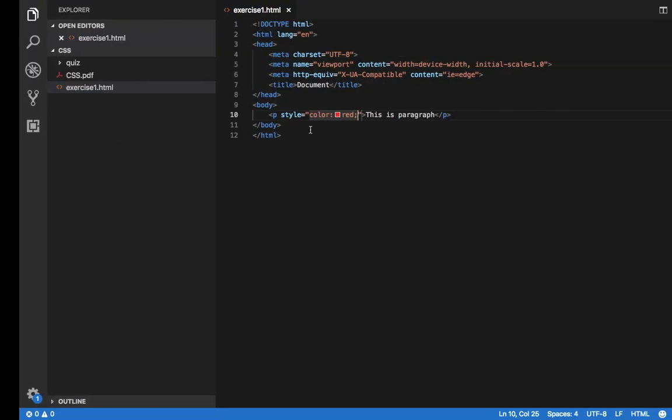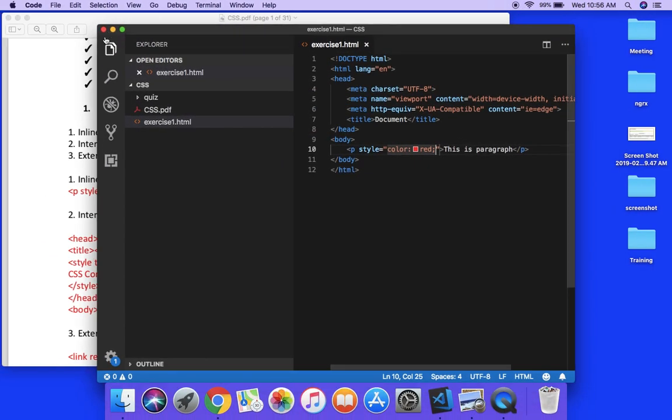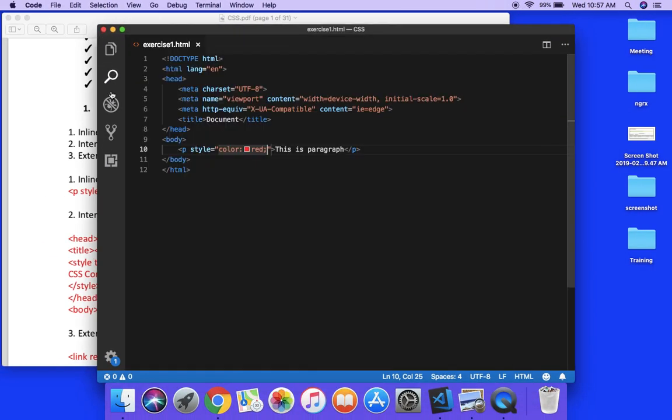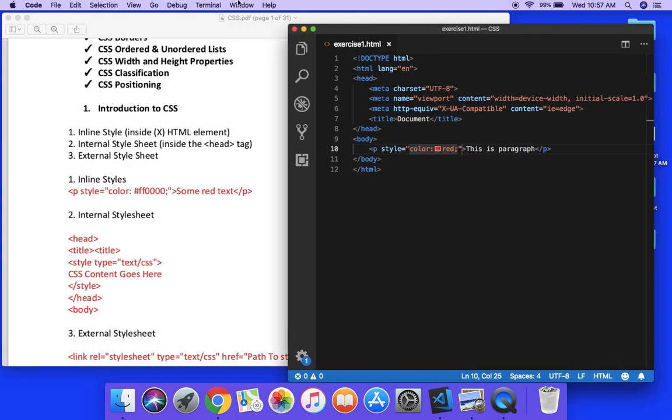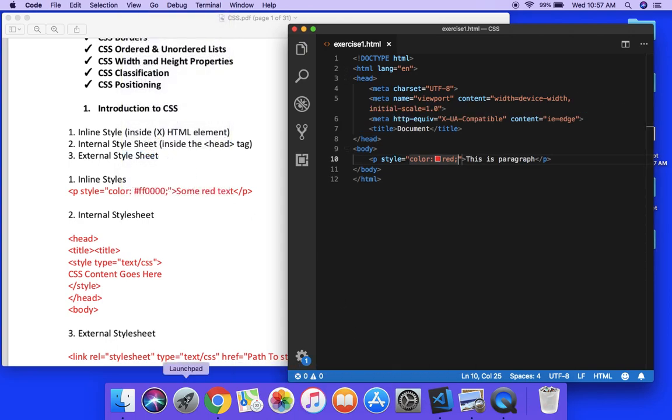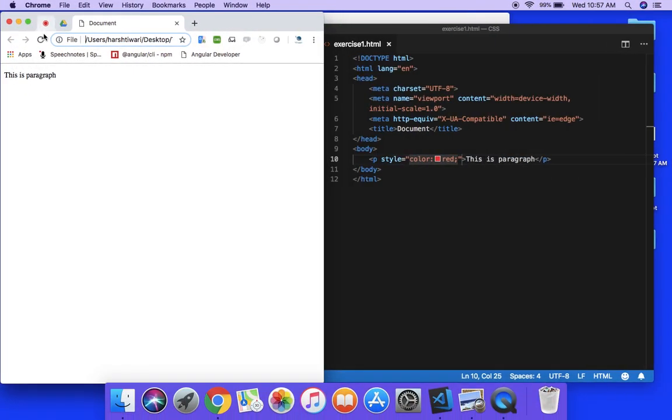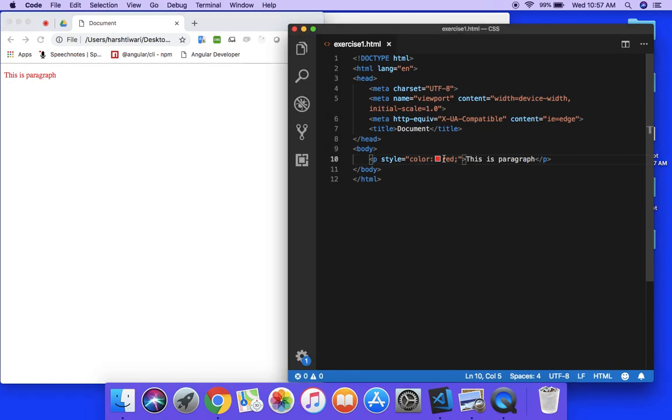So when I'm going to run this in the browser, let me resize the screen so that you can see both together in the word wrap. So guys, you can see here we are getting the paragraph, and when I'm refreshing I'm getting the red color. So we are using color red if you want to display the paragraph in the red color.